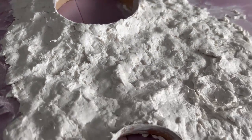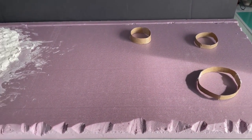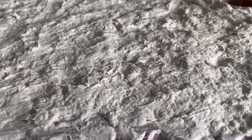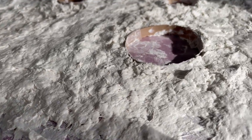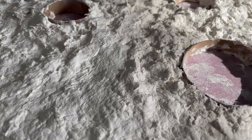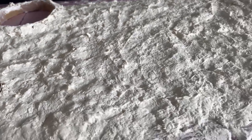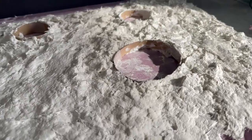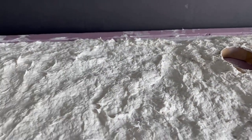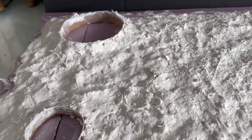I'm probably going to add some sand and some rocks in there. But for the size of this, I'm probably going to have to make at least two more batches to cover the surface. Now that this is dry — dried pretty quick due to the nice weather and the fact that this stuff dries fairly quickly — I'm taking all these little extra pieces of foam and I'm going to be hot gluing them around each crater to look like the moon surface was lifted up. Hopefully that will turn out the way I want it to.